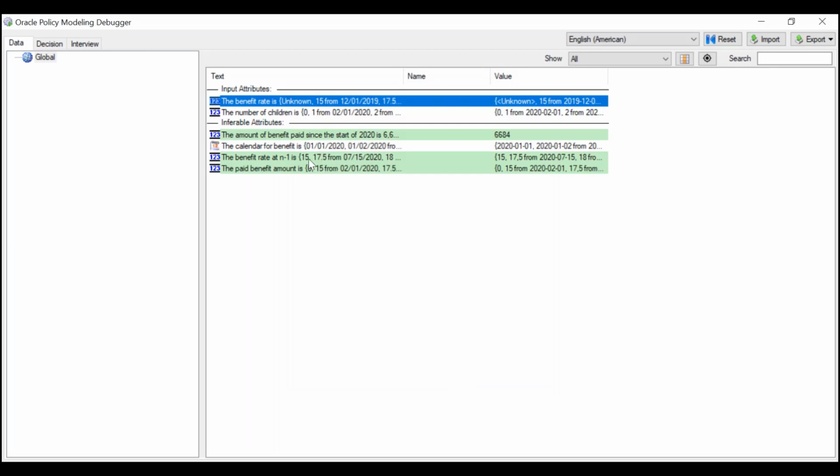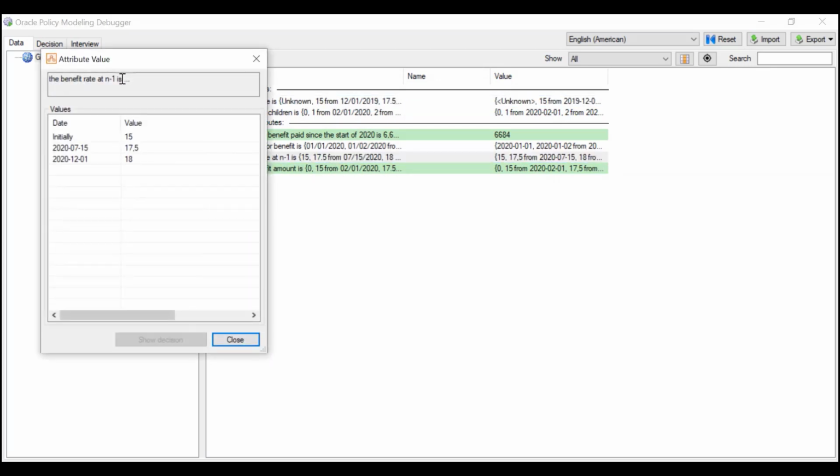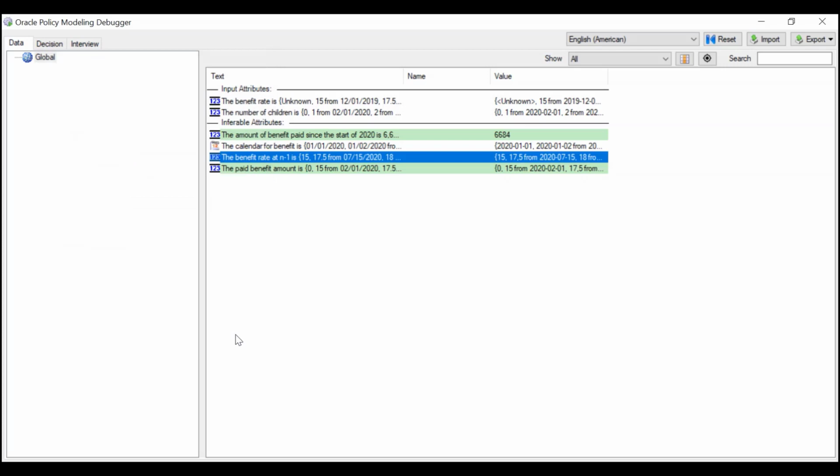So we'll go back and look at the benefit rate and say, well, it was 15 all the way through to the 15th of July, which is 1 month after the actual rate change. And it went to 17.5, and then 1 month after the rate change on the 1st of November, it went to 18. So our benefit rate at n-1 is functioning correctly.